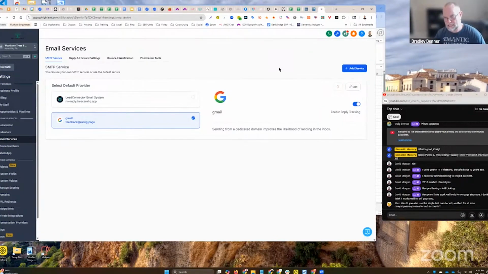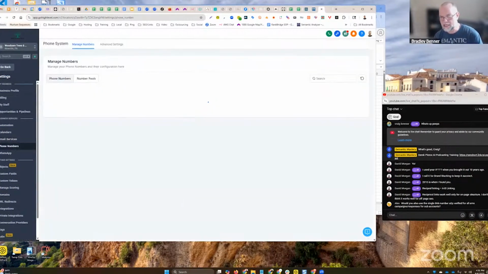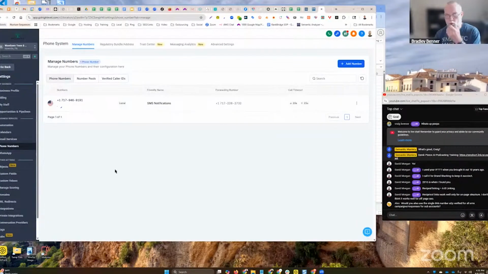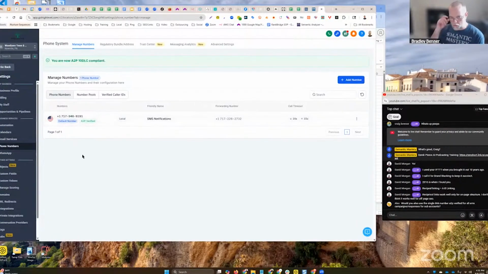The only thing that takes a little bit more time than anything else right now is getting the phone number approved. For a while, I was doing 800 numbers or toll-free numbers because they were getting approved a lot faster. Now it's the other way around. It's actually the A2P verification, which has an expense, by the way. That costs $25 to do the verification process, but the toll-free number verification, I believe it's free. At least it used to be, but I know they just recently changed that, so I've got to go back through that process again to see.